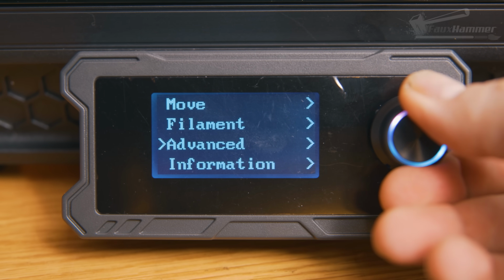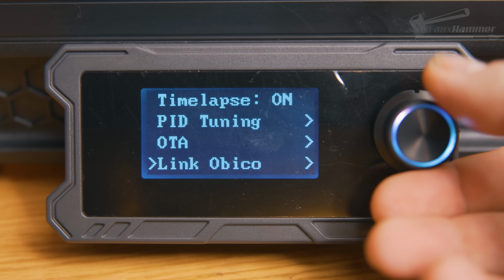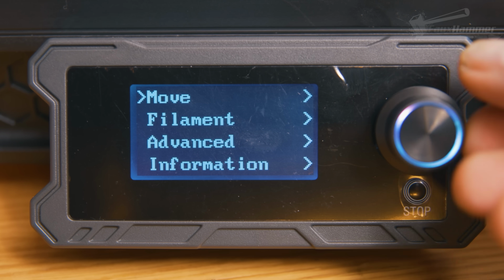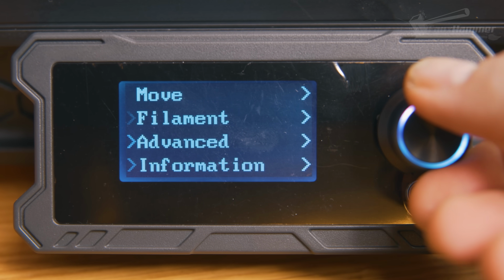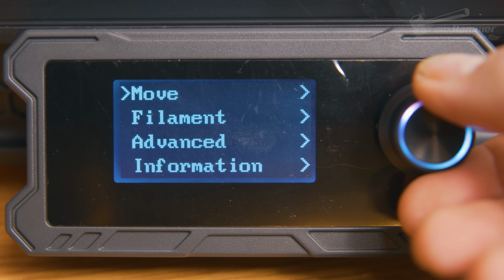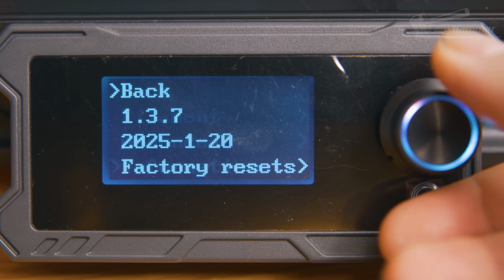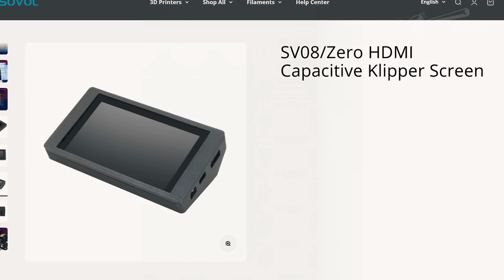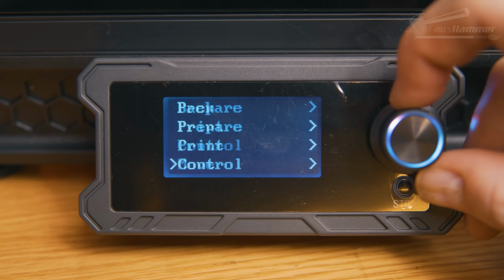In fact, it's more basic than most come now. There's no touchscreen here, just a monochrome screen filled with lists of functions and a control dial that has three functions: turn clockwise or counterclockwise, and push in to click. This is a rather legacy interface for modern printers, but it is workable for the most part. And again, if you want, you can install a Klipper interface touchscreen that Sovol sell. I guess if I do another Sovol review, I might actually ask them for one of these to try out.